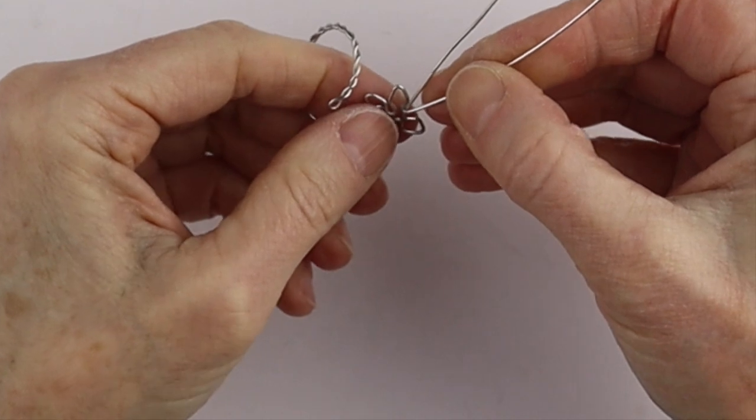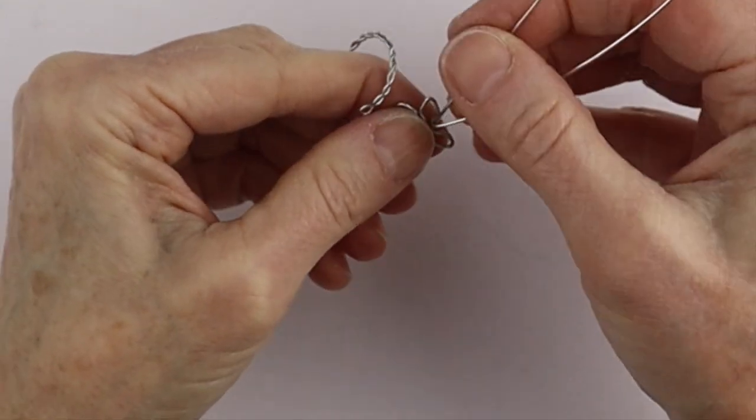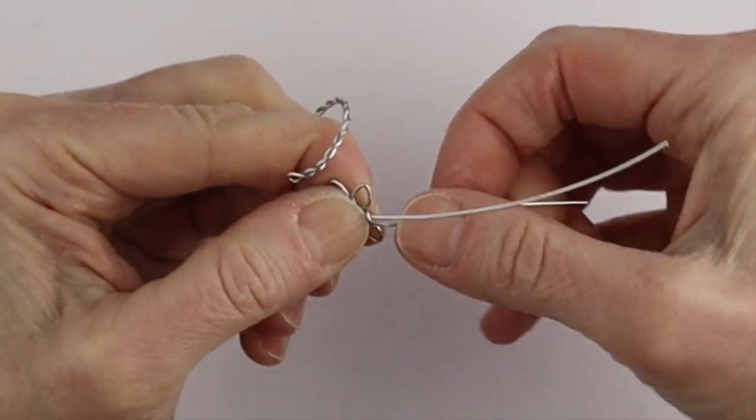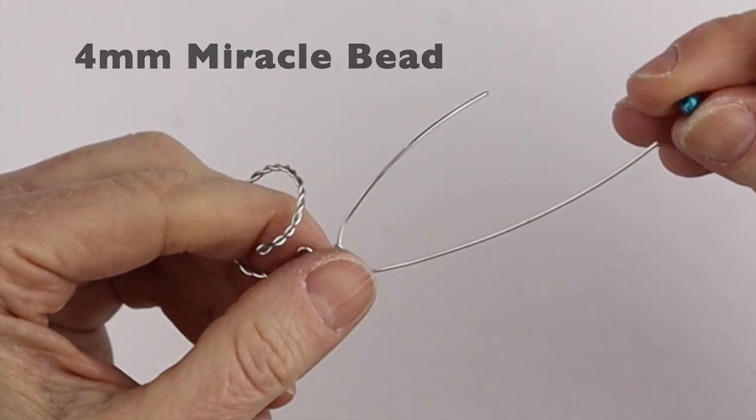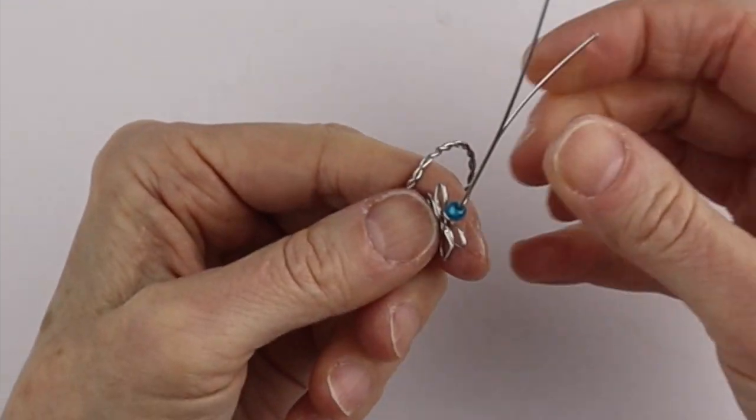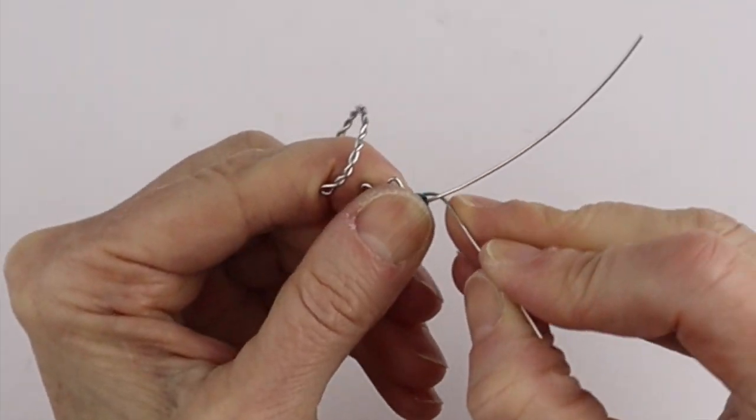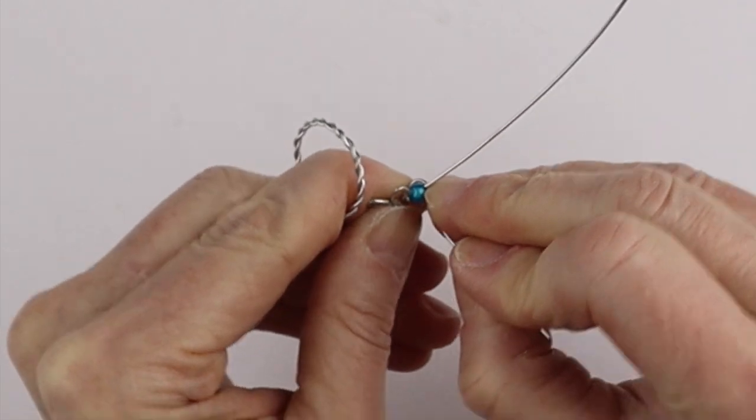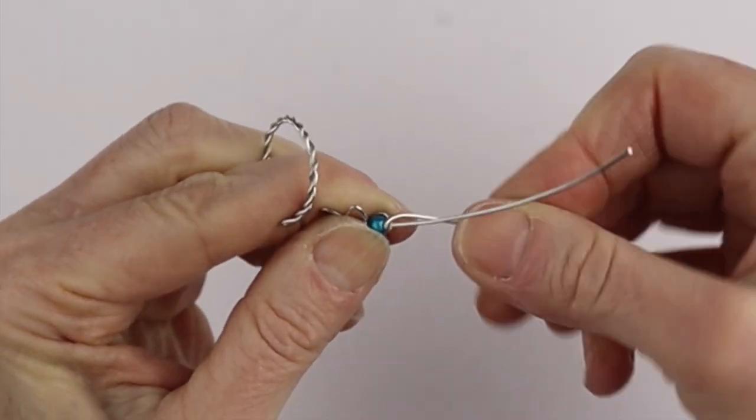If you don't have a bead that will go on both wires, just take this, bend it around to the back. Put your bead on there. And then bring this one around back behind. So around here. Push it down. And bring it all the way around.